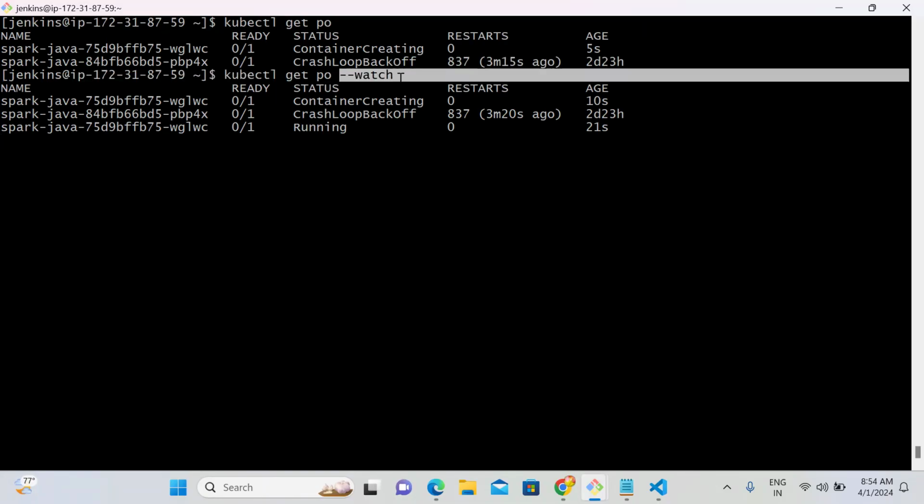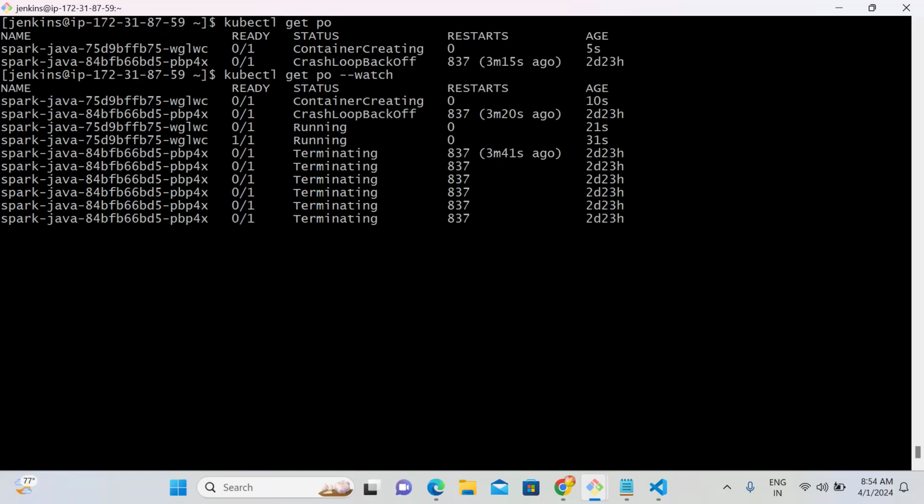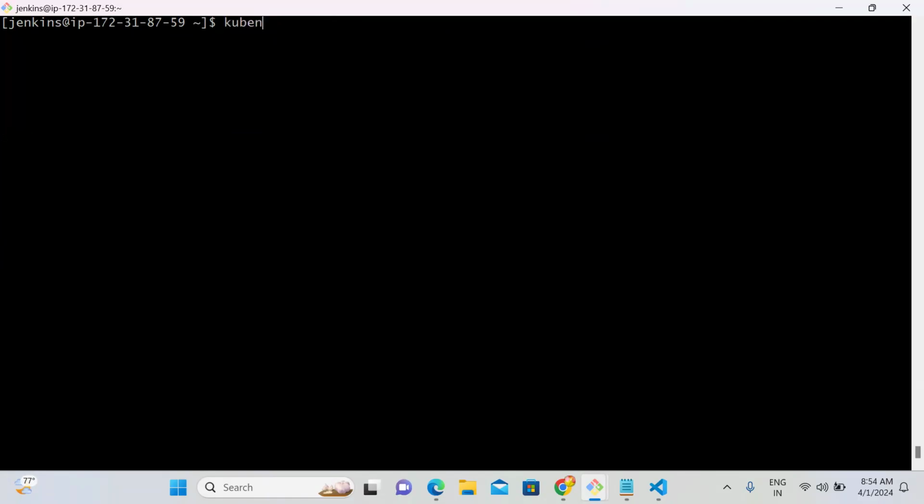I'm running this command. Why am I not passing -n namespace here? Guys, why am I not passing namespace here? We have not created one, I guess. I'm using a tool, if you remember. This tool, kubens.